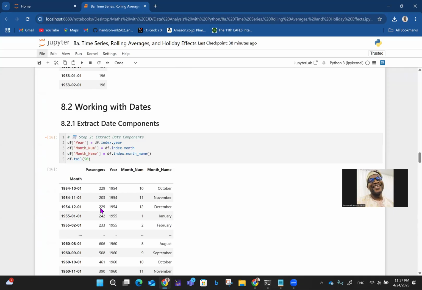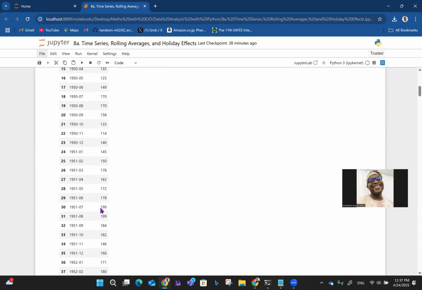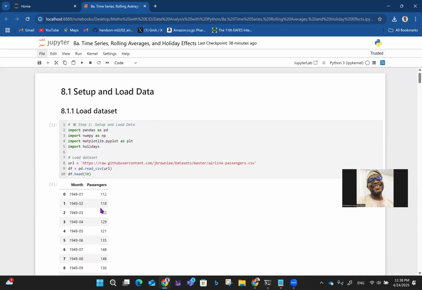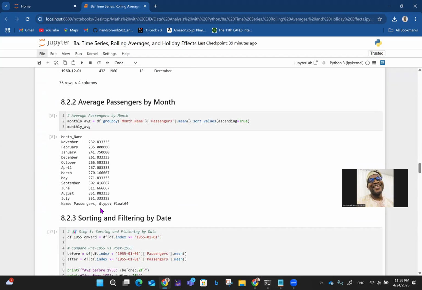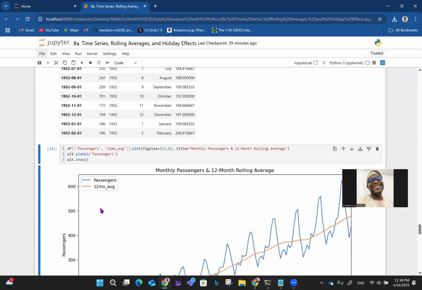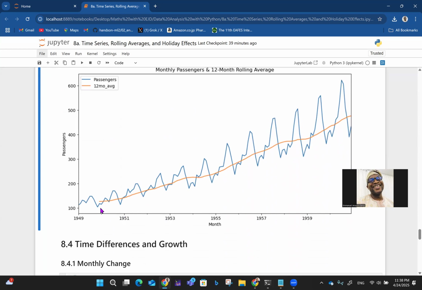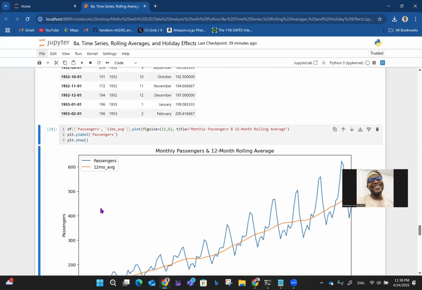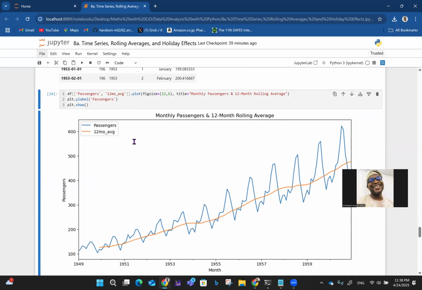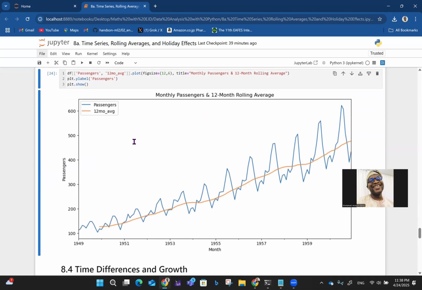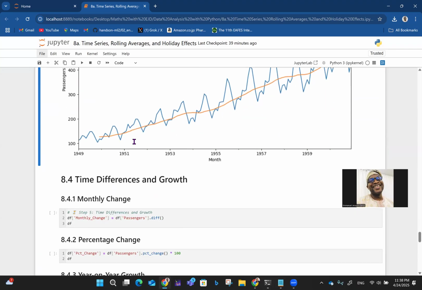I guess this is the first plot. You see the 12-month moving average is moving like that, and that is where this comes in: plot monthly passengers and 12 months moving average. The Y label is the passengers, and you have the months right here, going from year to year.